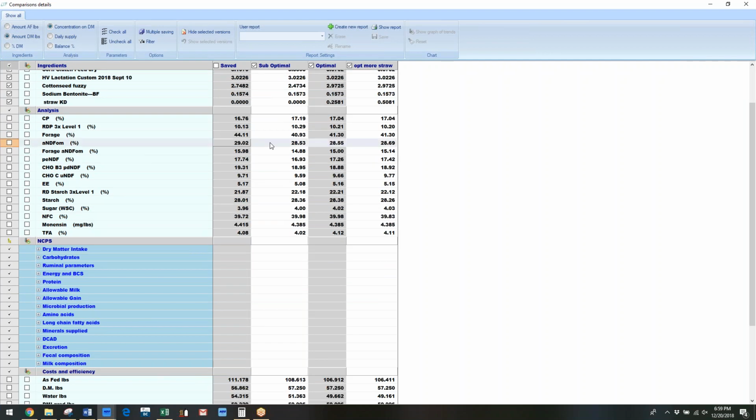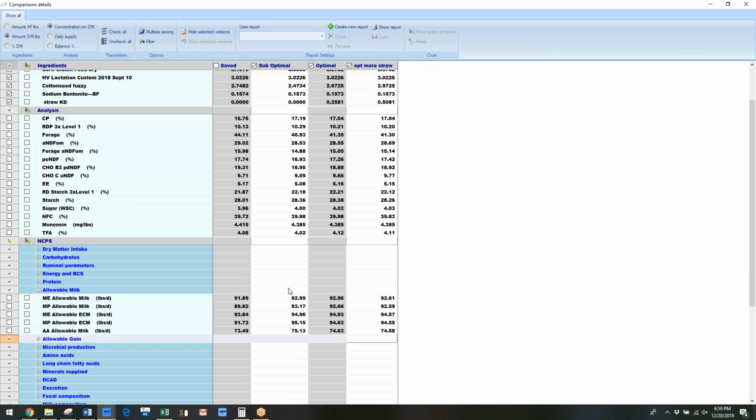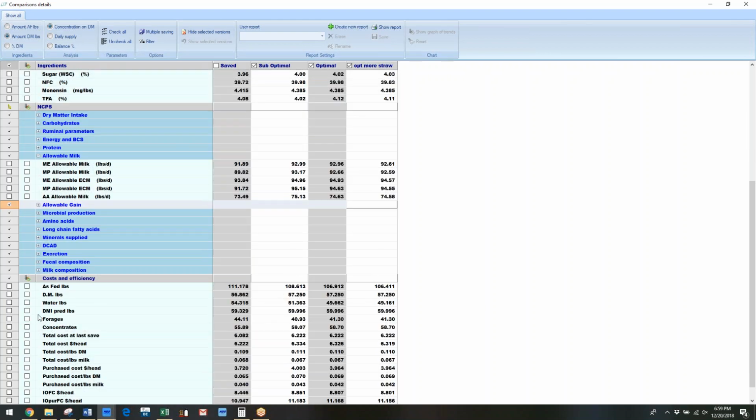That NDF went 29, 28.5, 28.5, 28.69. Again, here's the allowable milk. I can see that here. And then dry matter pounds, we went up slightly in this scenario. Total cost, we can see those things here.